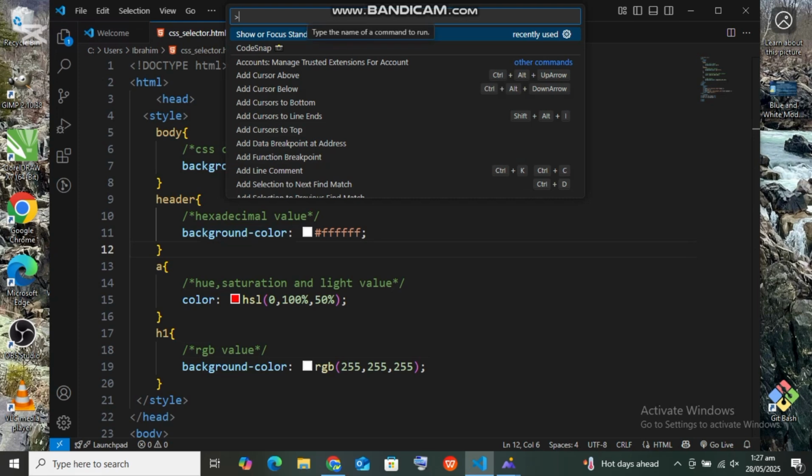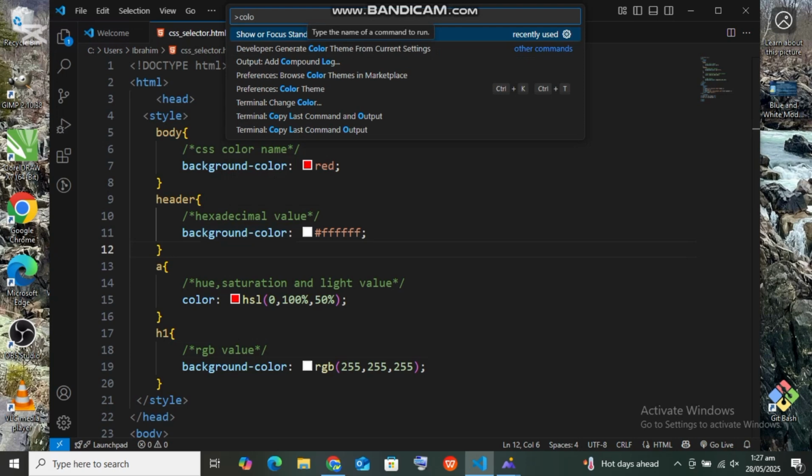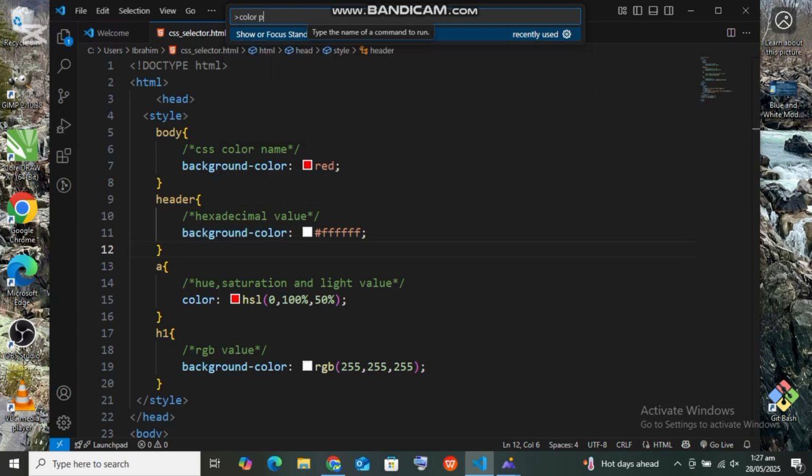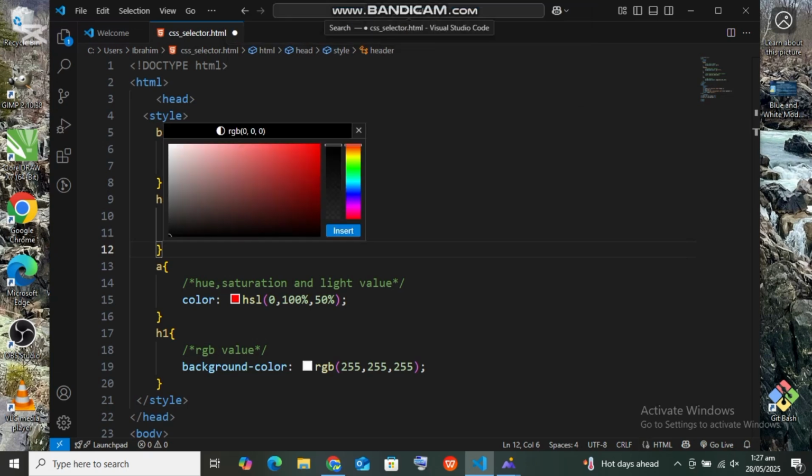What you have to do is press Ctrl Shift P. A search box will pop up whereby you'll be able to search for an extension. So now I'm searching for color picker.